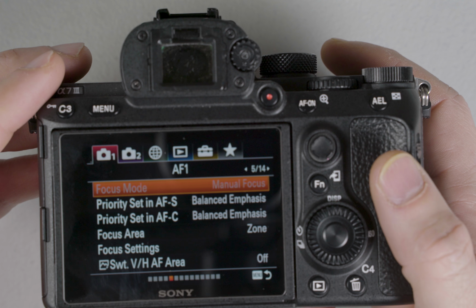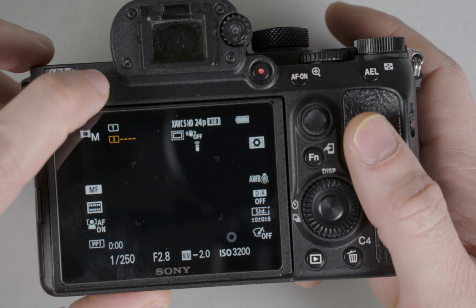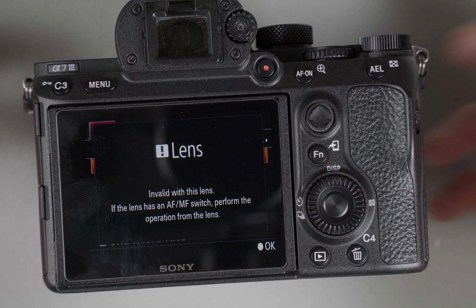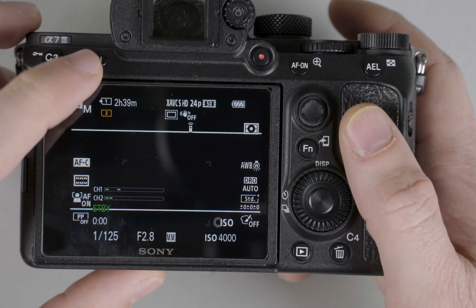And we'll hit menu, and we'll go back out to video, and I should be able to. So again, let's make sure that I don't have autofocus turned on. So you've got to have autofocus turned on. Now I can go in and pick the different focus modes that I want.